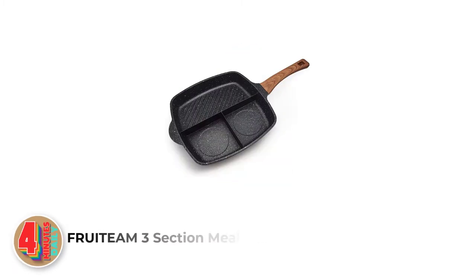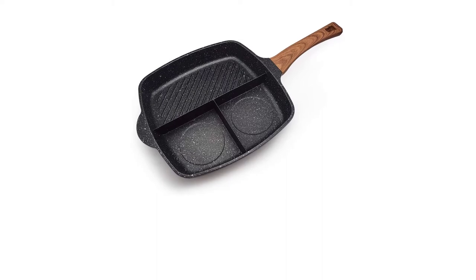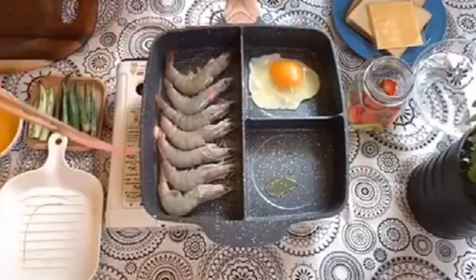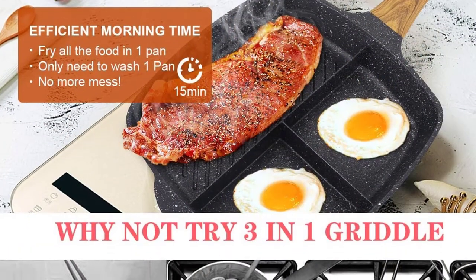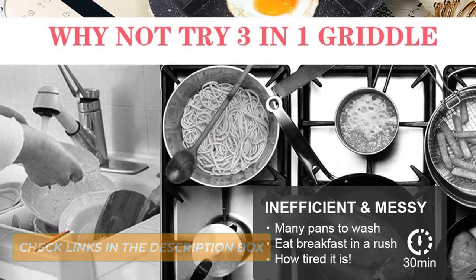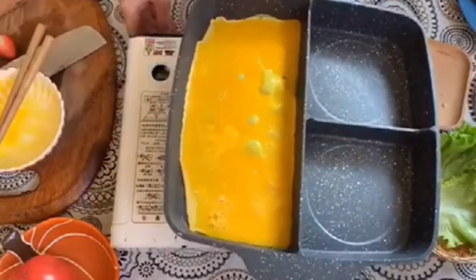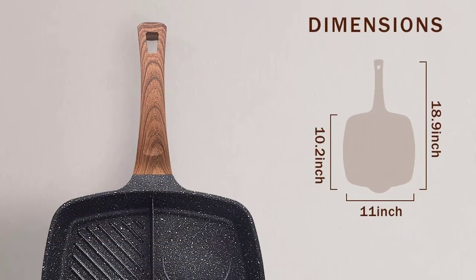Number 1: Fruidium 3-Section Meal Skillet. This divided skillet pan is made out of ceramic with a triple-layered construction that allows it to withstand temperatures up to 450 degrees Fahrenheit. Its thick bottom and 5-stage non-stick coating help prevent burned food. Plus, it is lightweight at only 2.99 pounds and anti-scratch resistant. Maintaining this divided skillet is a breeze, as it is completely dishwasher safe. The non-stick coating helps prevent food residue, easily rinsed off using soap and water.